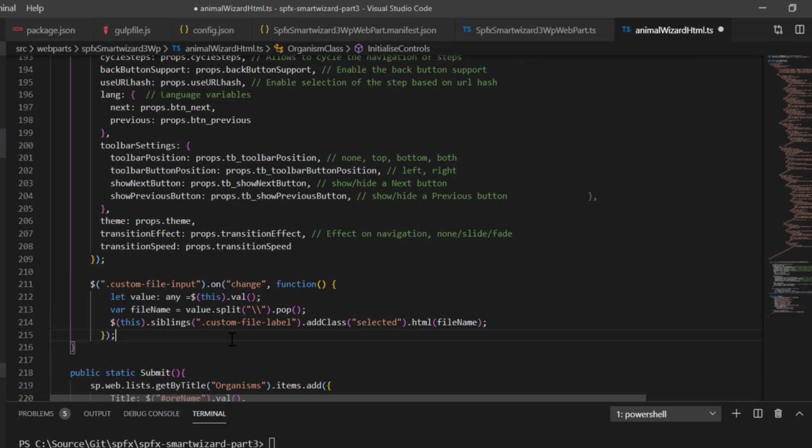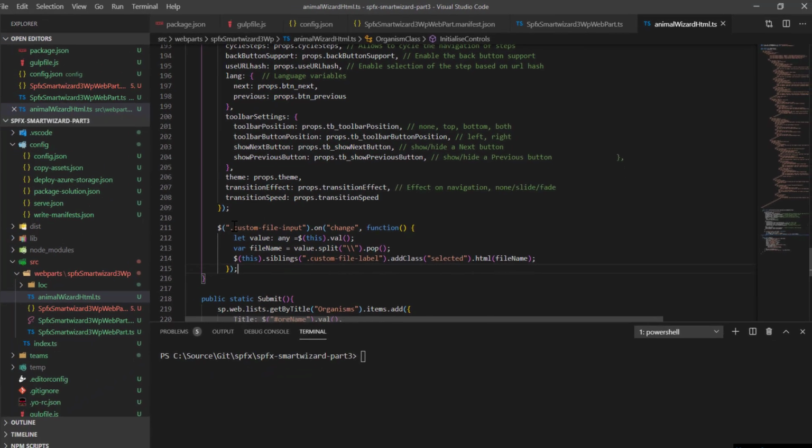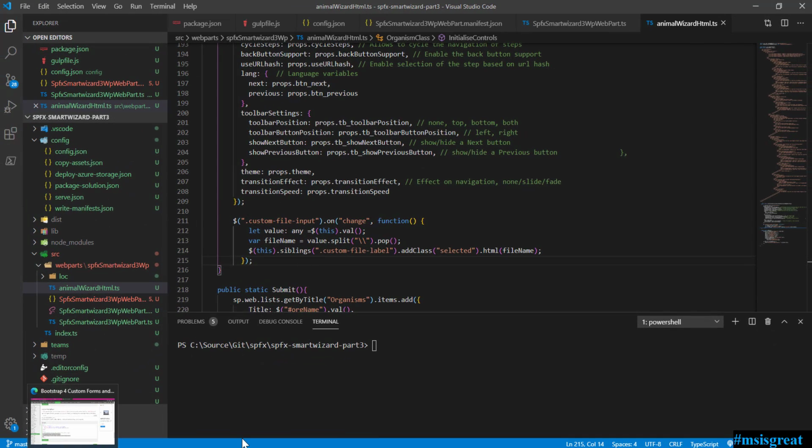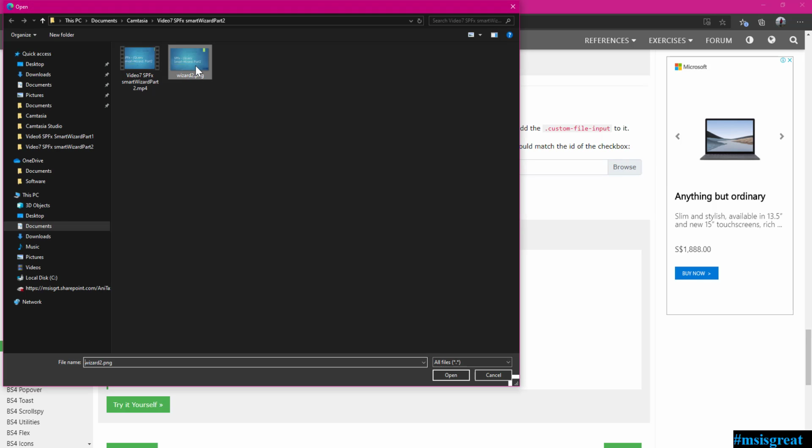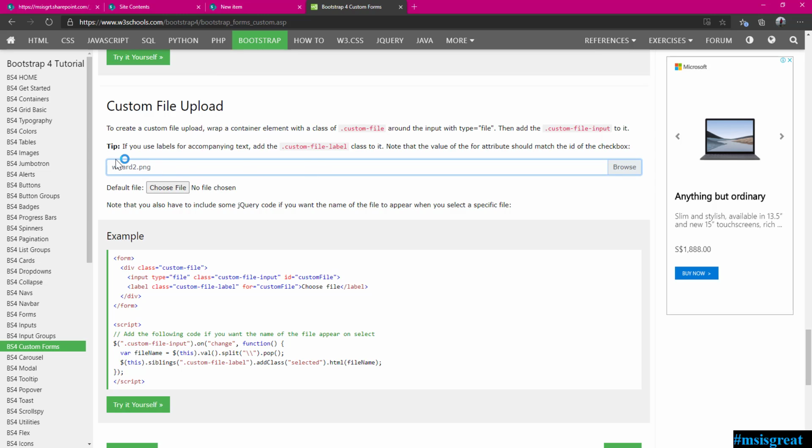So now the upload control will work, but this upload control is only to set the file name here, as in the Bootstrap, when you say browse. Let me give you an example. So for example, it's a PnP, so it will just set the file name here. That's the only job it does. It doesn't upload a file there. So to upload a file, I'll have to write PnP JS code. This JavaScript code is just to set the file, so you should not get confused with that. To upload a file, I need to write again a PnP code.